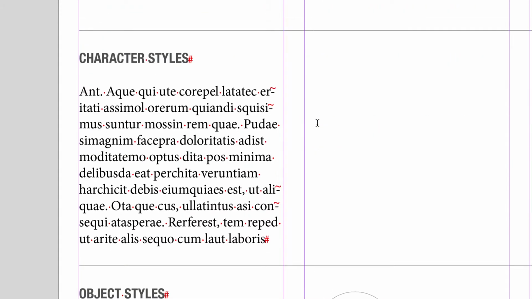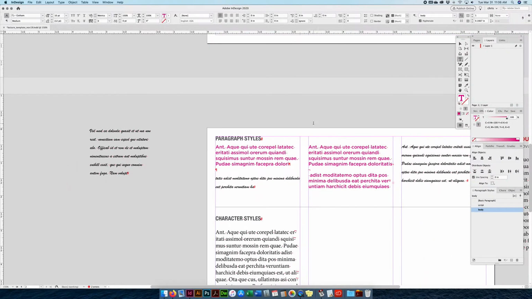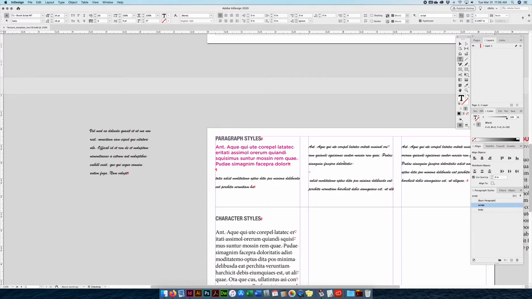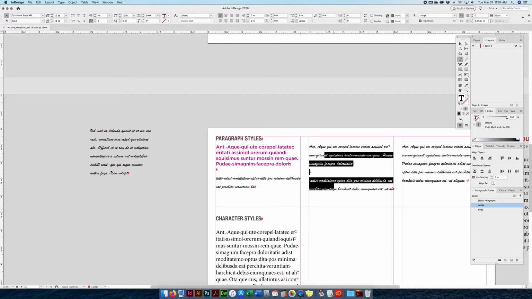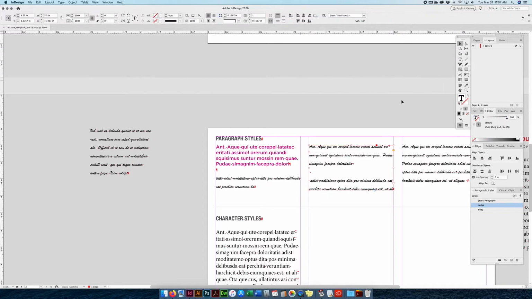Now what a soft return does, it allows you to keep the same style even though you have different paragraphs with a break in between. So now if I click on this and click on a new style, what should happen is both should change. And they do, because I did a soft return. So if you want your styles to stay connected through different paragraphs, use a soft return and not a hard return. A hard return will break up the paragraphs, but a soft return will break them up but keep them connected with styles. So that's an important thing to know too.